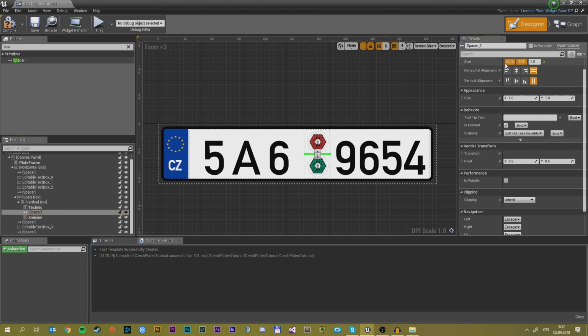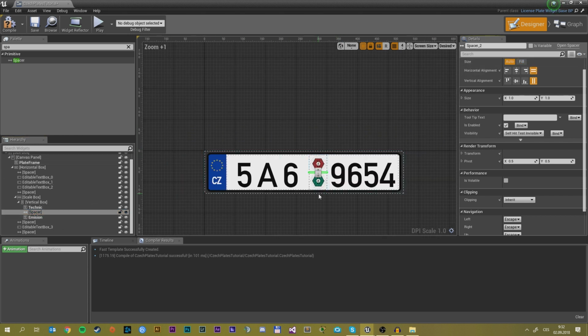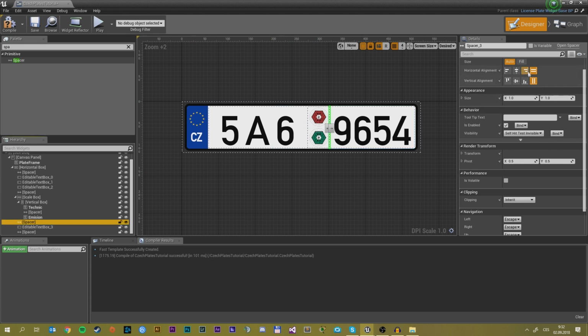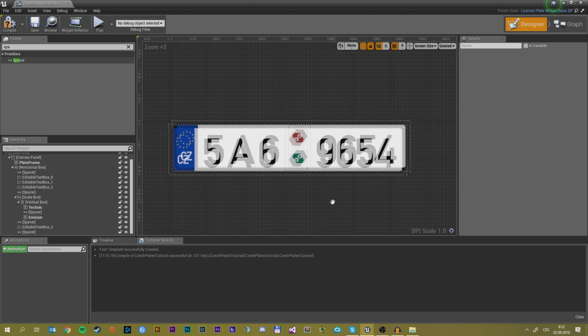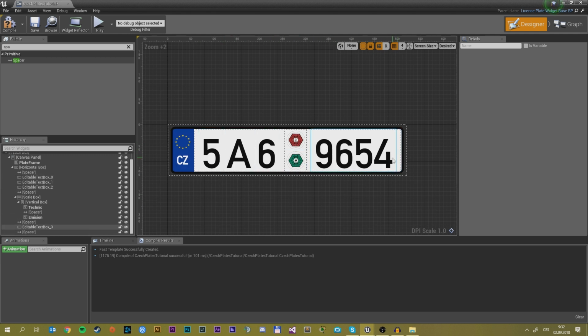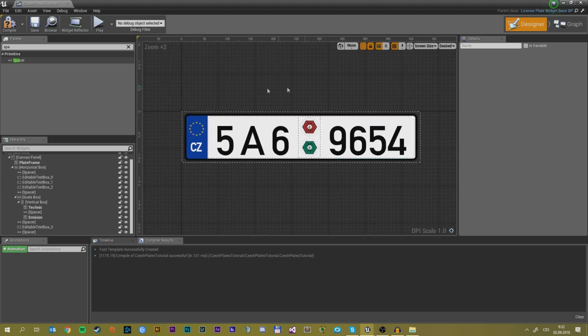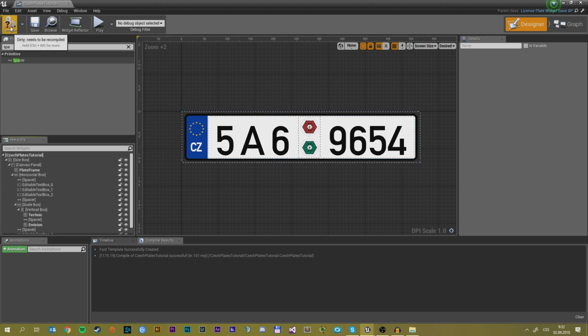And as you click fill on every spacer we've put in, except this one, this doesn't really do anything in the vertical box, but it's okay. It will start to create the correct amount and it's centered as it should. I would like to have this closer, but at the moment I don't know the workaround for it. So as you can see, here we have the check number plate. So that's nice that we designed it, but it will not show up in the game.